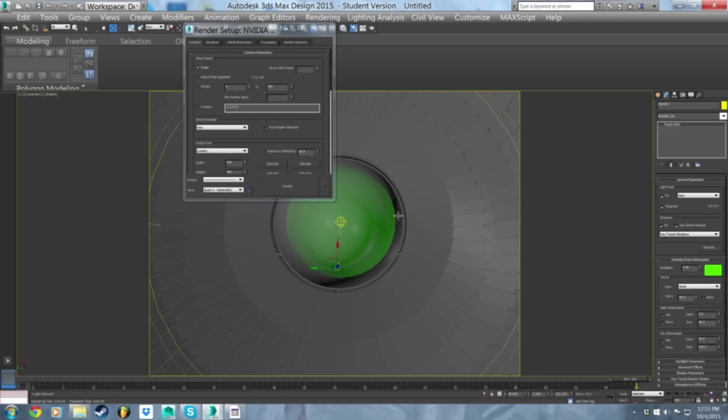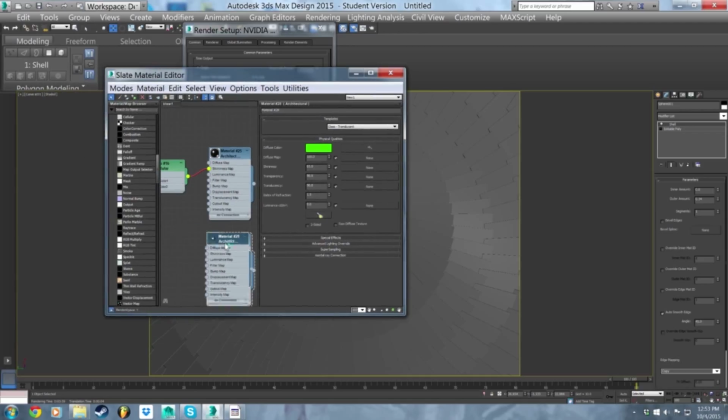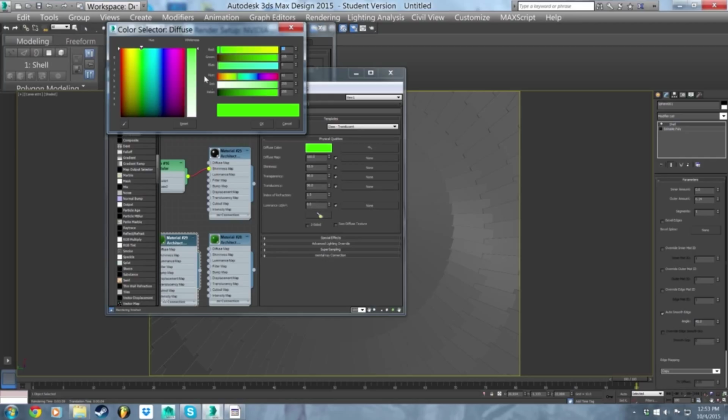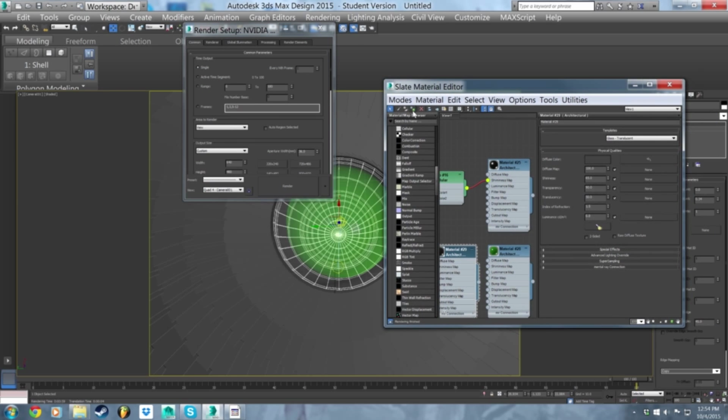So I'm going to go ahead and make another one like this, like we had, and then I'm going to just turn this one to be black. Like that, okay.